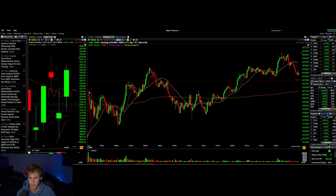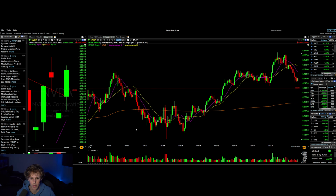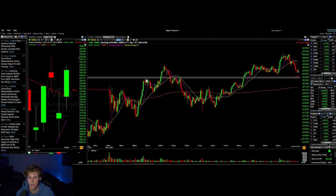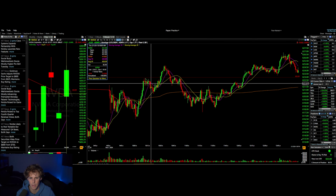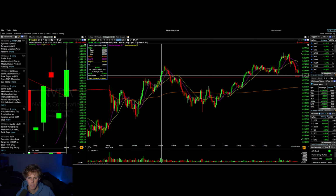It opens there, a thin red candle, nothing really happens. 1 minute highs weren't taken out. But it comes down, keeps going down. This ended up being low of day. So where did I buy it? It went up, came right to previous day's high, and then pulled back. And I was like, all right, nothing for me yet. But then I bought it here the second it broke through. So that was around here.